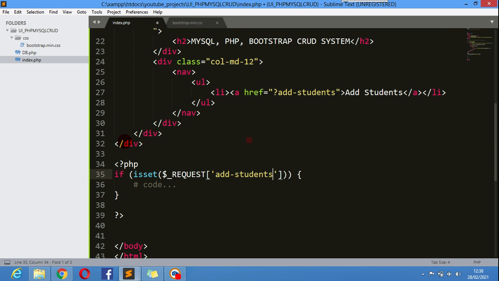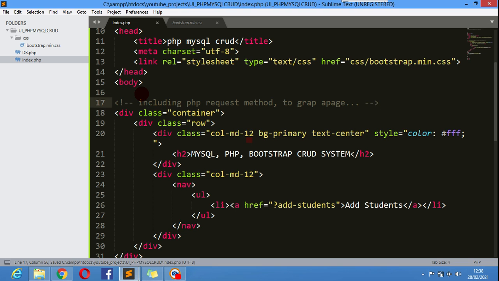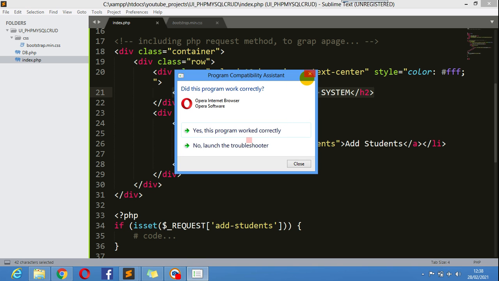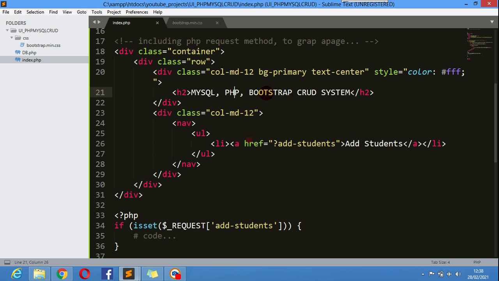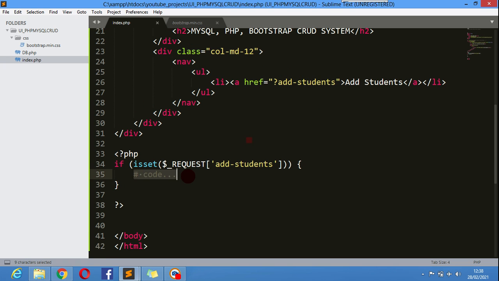This is a good technique that I'm going to apply in this application, and we have everything of ours within the page called index.php, and we are going to be working on something called a CRUD system.